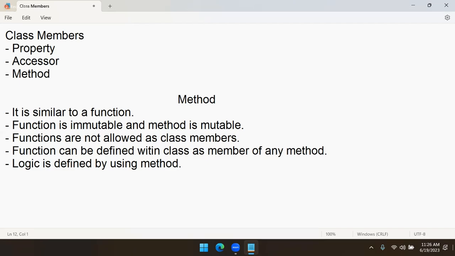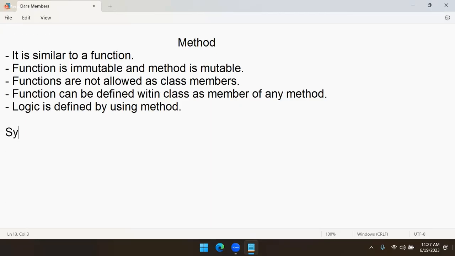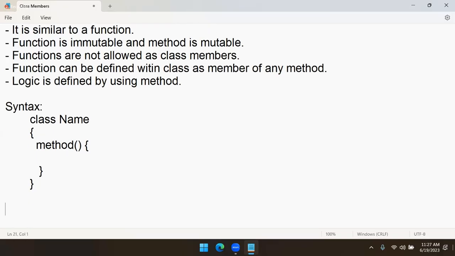Generally, logic is defined using functions. Functions cannot be defined in a class, so logic is defined by using methods. Syntactically, we have a class name and a method, and it is just written like a function. All method-related parameters are the same. Everything is the same as a function.